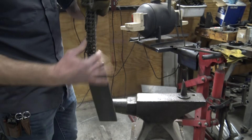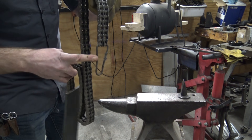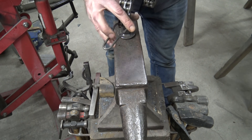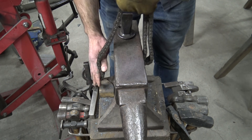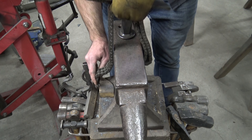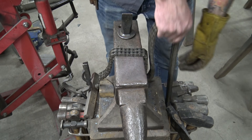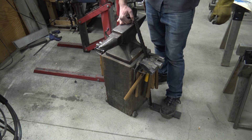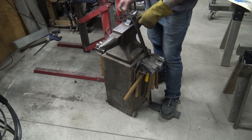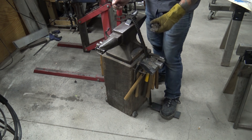What I have here is basically a hold-down clamp I made out of an old primary chain from a Harley. There's a little loop on the end that hooks to the side of the anvil, and a flat piece of steel acts as a pedal to step on to hold the work down. Down here I've got a bolt with a spacer I can hook this on. When you use the pedal you can hold your piece down and you've got your hands free to actually work with two separate tools, like a chisel and a hammer.